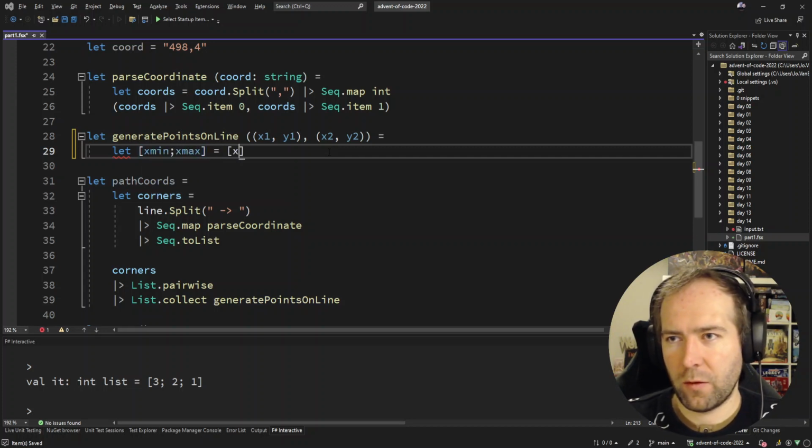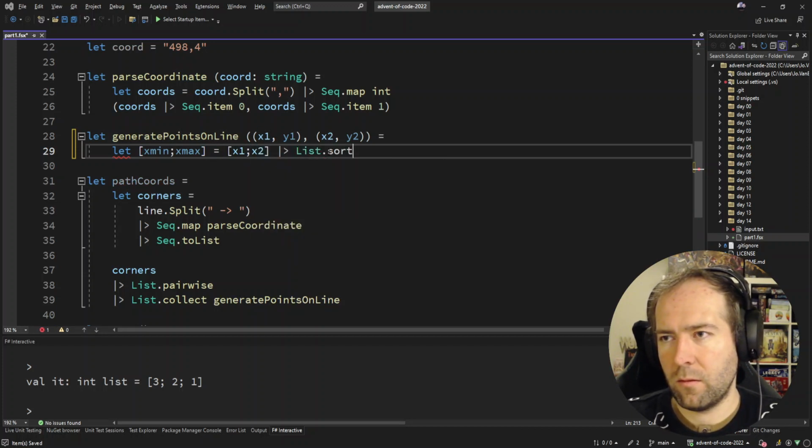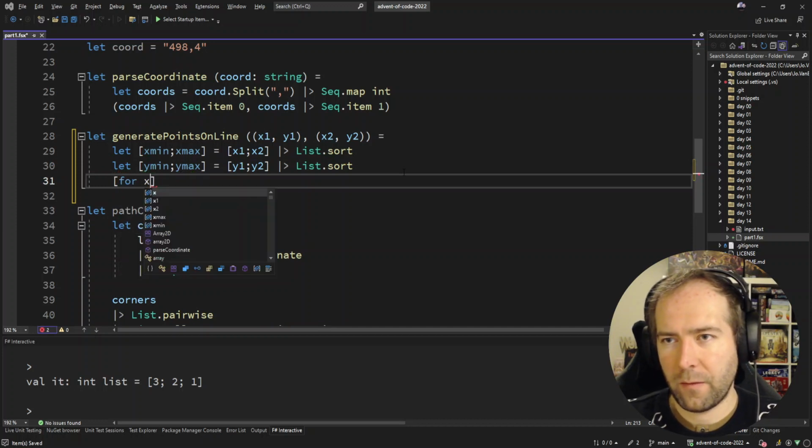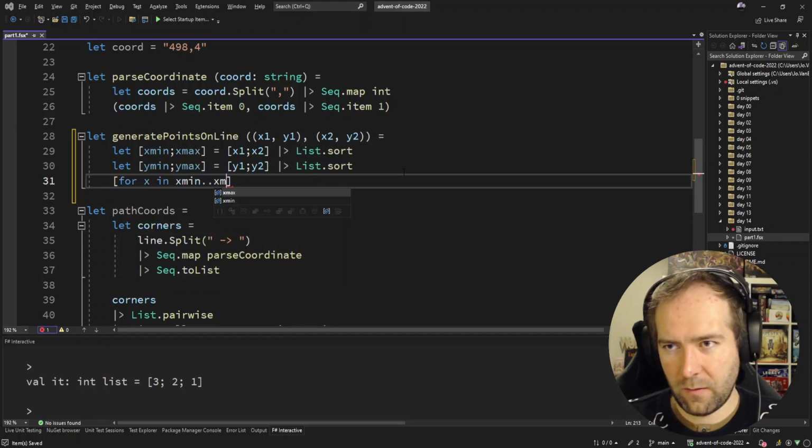So if we sort x1, x2, and if we do the same for the y's, we can start generating, I hope. So now for x in x min to x max, do stuff.